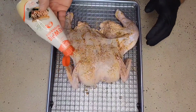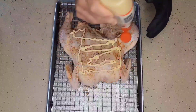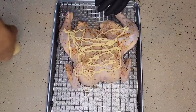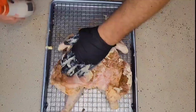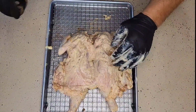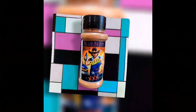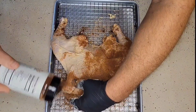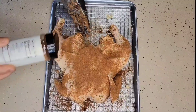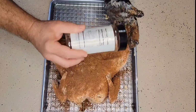We're going to take our Kewpie Japanese mayonnaise. We're going to spread this all over our chicken skin. After our mayonnaise is applied, we're going to now take our blueberry black garlic seasoning. Now, our blueberry black garlic rub is low in sodium, which is why we always apply our SPG on 90% of our cooks first, so that we control the amount of sodium.